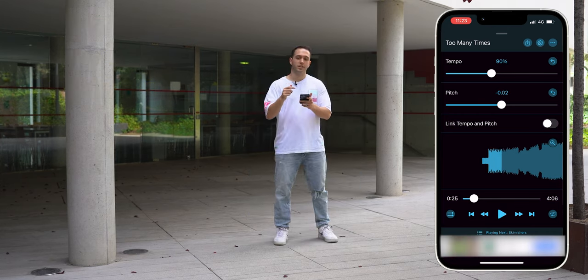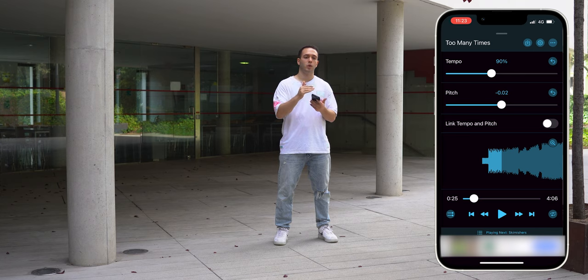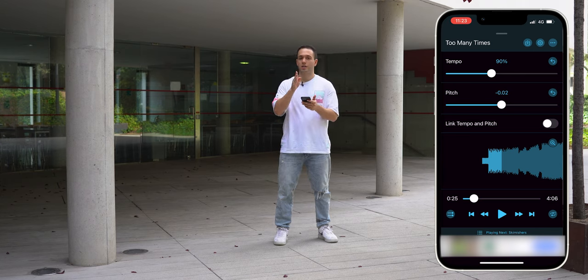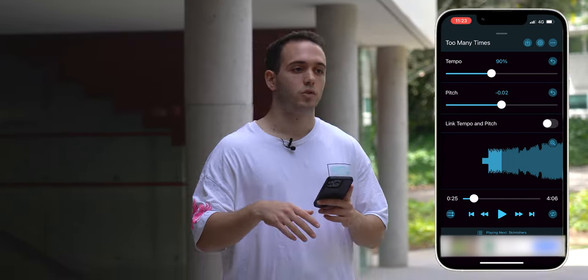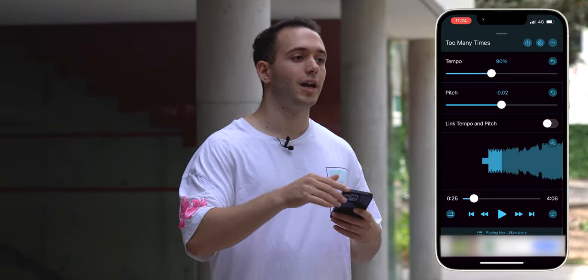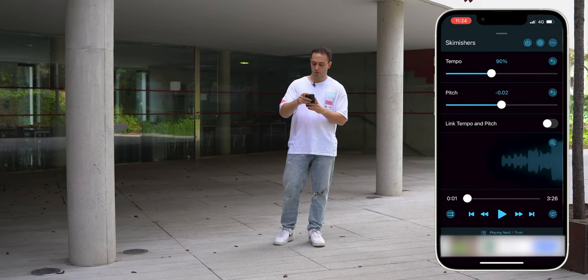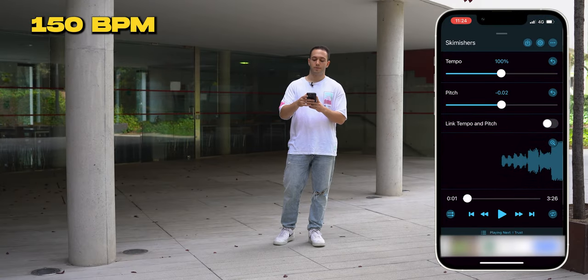You can adjust by dragging this tempo bar to the speed you're comfortable with. Doing this will help you keep up with the same speed because the music plays as normal, just a little bit slower. You can do this with slower songs or with faster songs. Now imagine the opposite — you already have the speed but you want to reach very high speed, like this last song which is 150 BPMs.